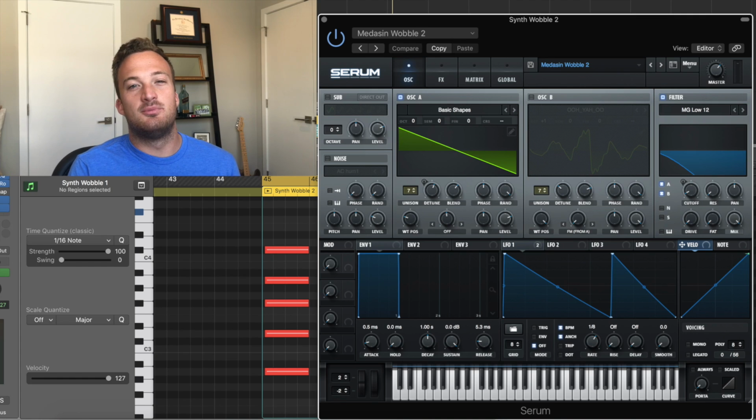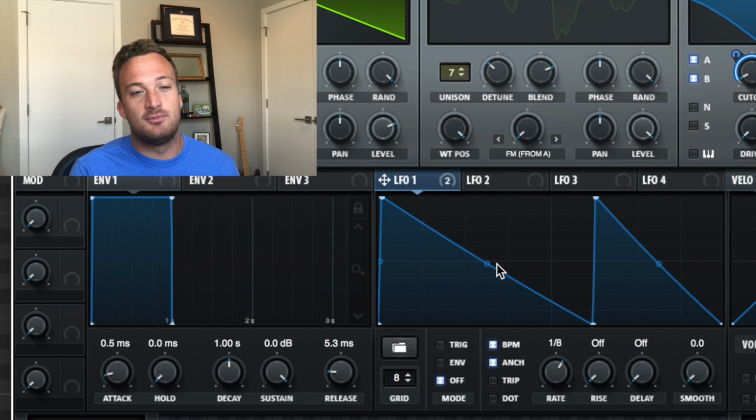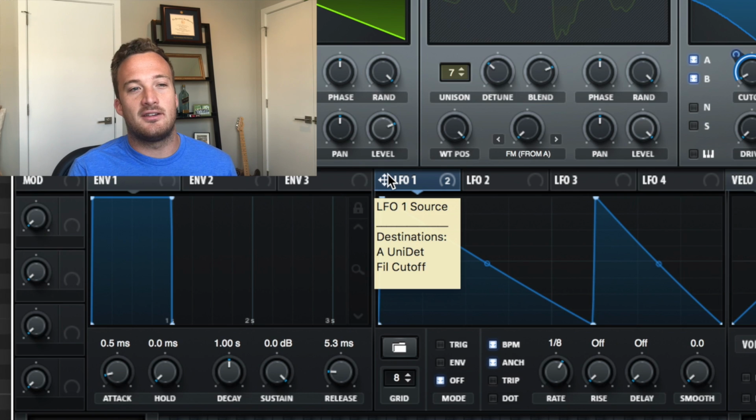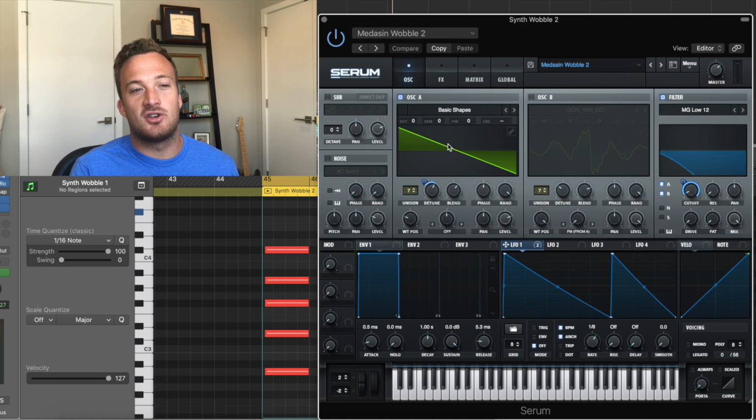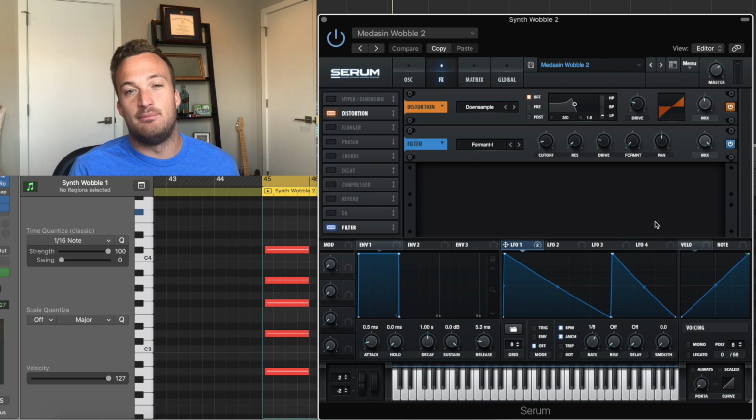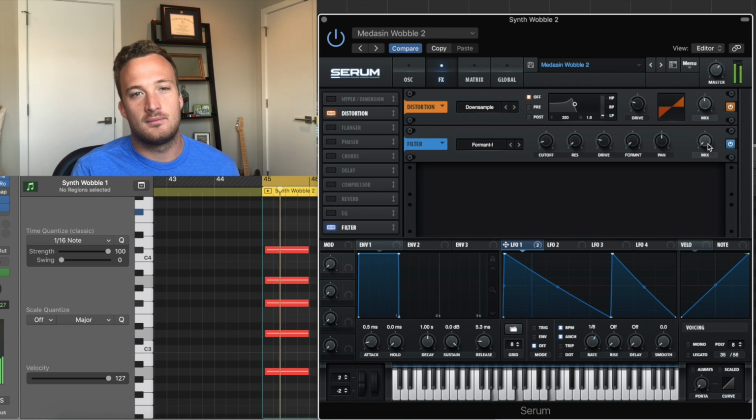So this one isn't as smooth as the other two wobbles, and you can see that by the LFO I use here. The peaks of the LFO aren't smoothed out like the other LFOs I showed you. They're more plucky sounding. So in this one I used a saw wave for this. I have the LFO modulating the detune of the saw wave and also the cutoff of the filter. In the effects section I have bit crusher as well, but I also have this formant filter that I've turned up all the way. I'll show you what it sounds like with and without the formant filter.